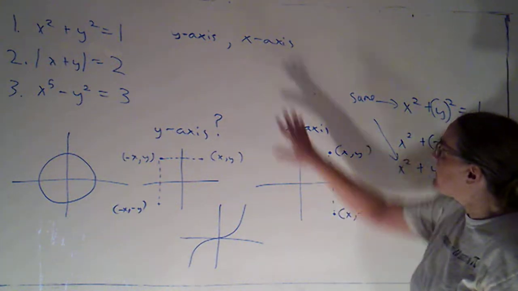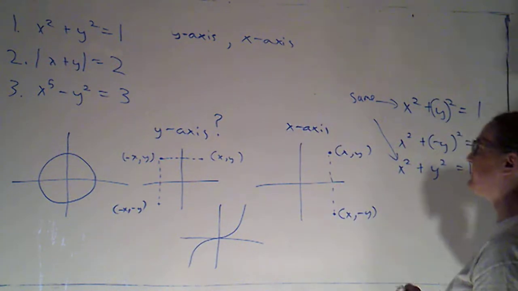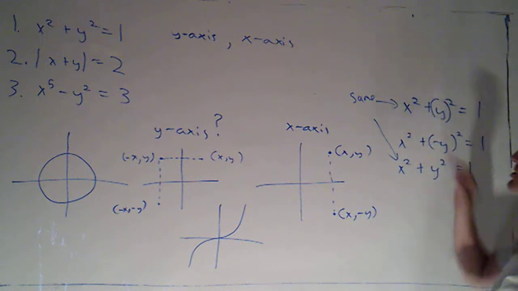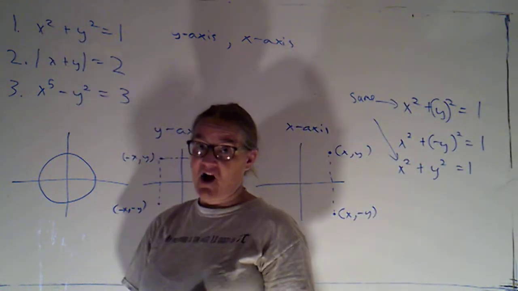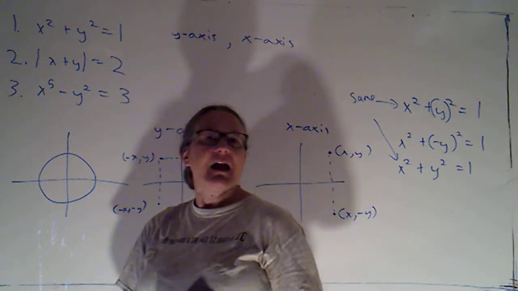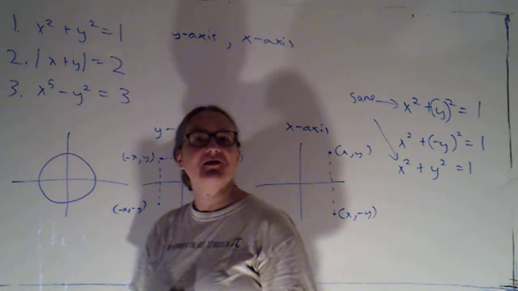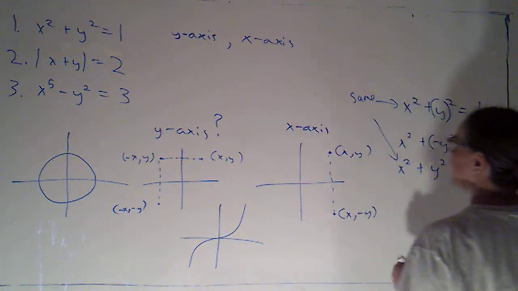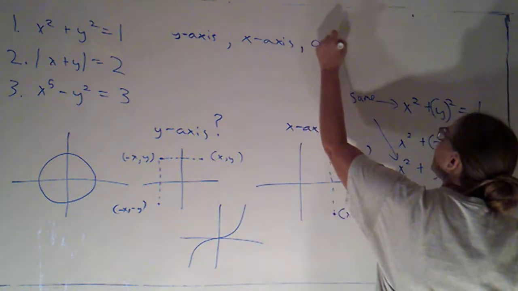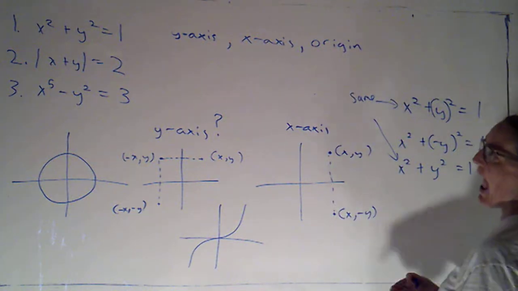Okay. So that's a nice shortcut, although it's very quick to check. You would just take this equation and replace both x and y with their opposites. And we saw that the opposite of x squared is just x squared. The opposite of y squared is just y squared. So this has symmetry about the origin as well.